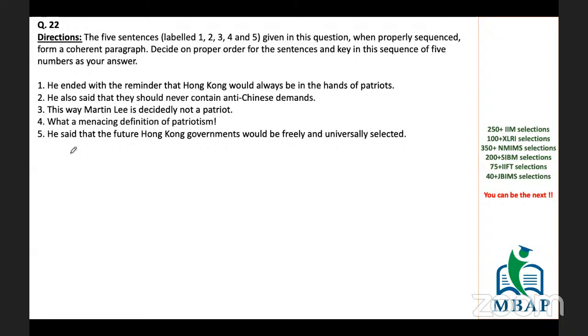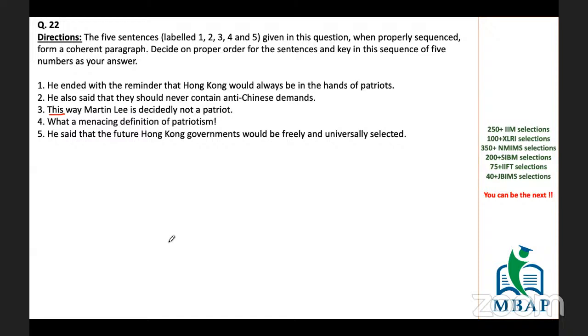Okay. So first thing here, we cannot pay much attention to pronouns. Why? Because no specific noun is given. Even if we talk about this one, this sentence is also containing a noun. If I say I should keep the third sentence as my first sentence because it contains a noun, that is Martin Lee, but again, the Martin Lee sentence also contains a pronoun, that is this. So on the basis of pronouns, I can definitely not decide my first sentence. Now I have to see which one is basically introducing me to the main idea of the passage.